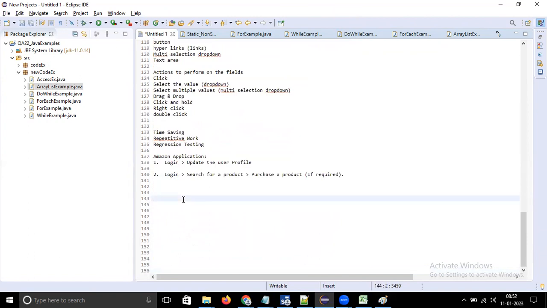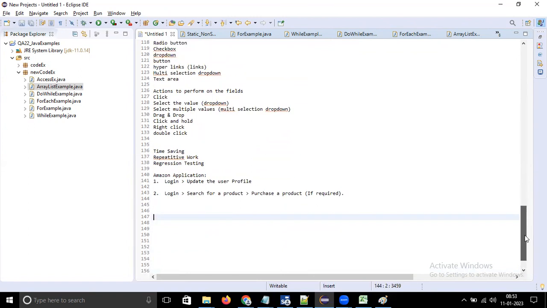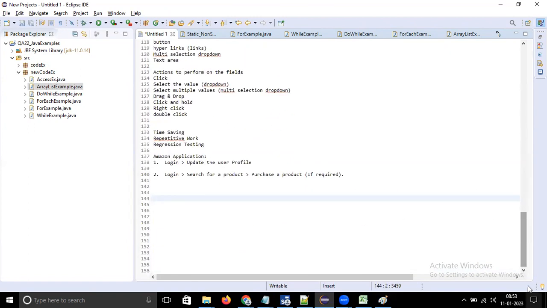If a user wants to automate a functionality using Selenium WebDriver, what is the primary thing Selenium WebDriver depends on?